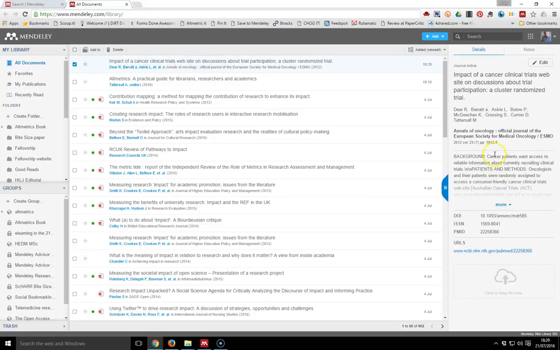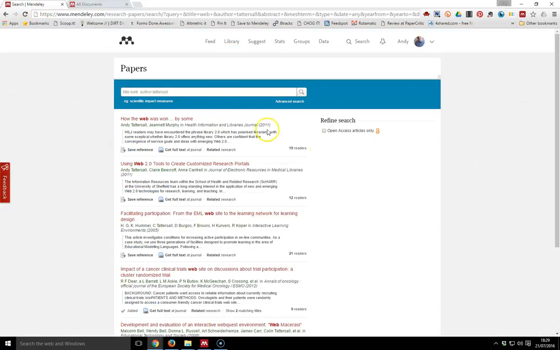Now what you've got to remember is that some of this data may be incorrect in Mendeley. A lot of it is added by Mendeley users, the majority of it is, and there may be missing parts of the actual reference. This one appears to be fully there. It's got the volume, the part number, the page numbers and the year. The title looks correct. It looks like it's got all of the authors, and the journal title looks fully correct. But you have to make sure that these things are correct when you're adding them to your database. So that is Mendeley Search.